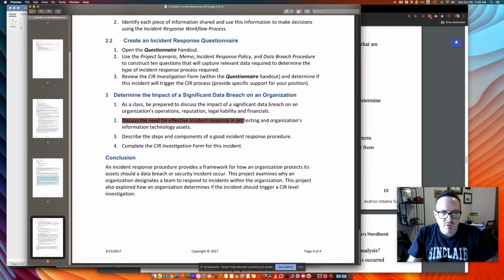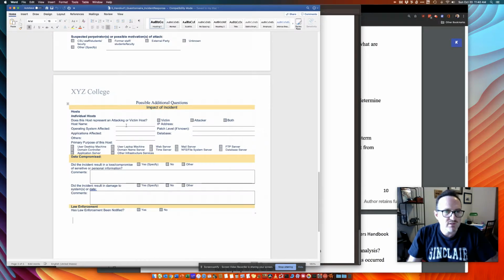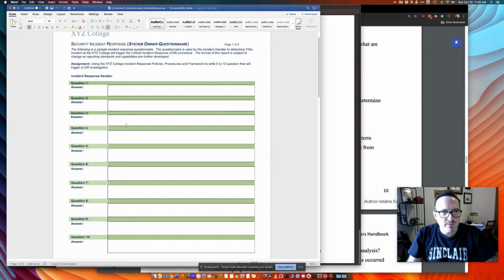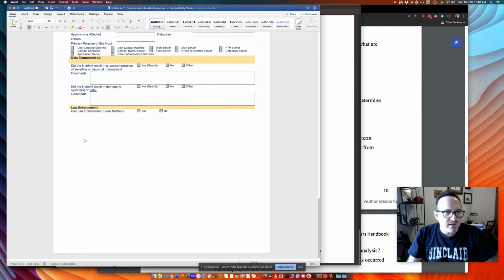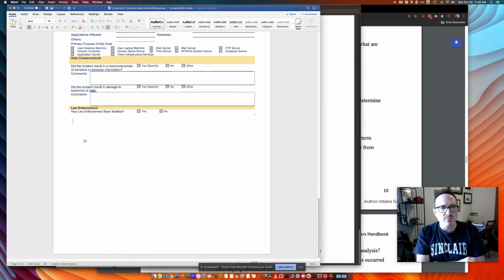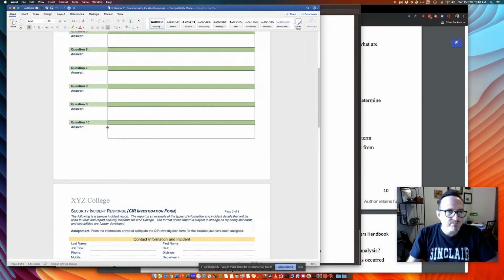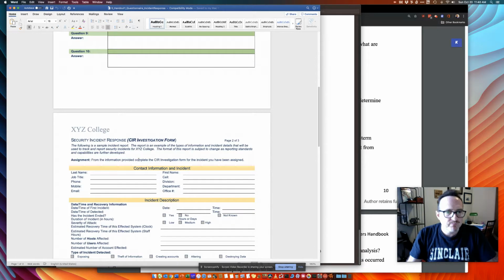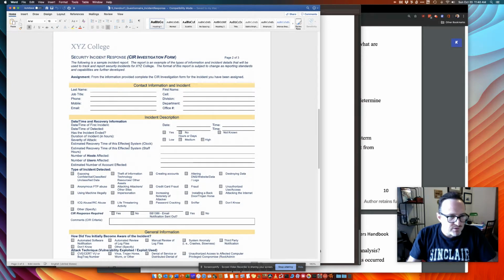Also need for an incident response procedure, organizations and the assets. Again, describe the steps of a good procedure, and then complete the form. So these are your deliverables, this form for the incident with your questions from your team. Again, since this is a group project, you can either turn in your part to show your effort, or I would suggest as part of the team, somewhere here should be hopefully the team itself.